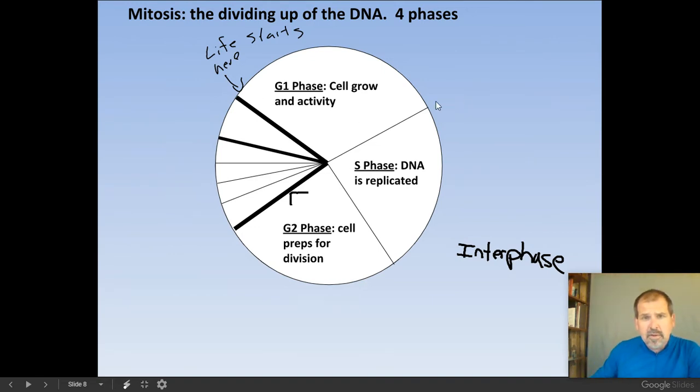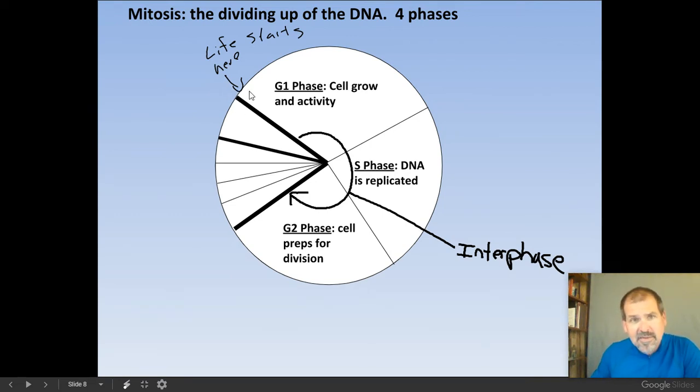All right, so we're starting here. Here we have a single cell at this point right here. As you can see, this whole section here is called interphase. Interphase is further divided up into G1, S, and G2. We're not going to test you on the names of these subsections within interphase, but you do need to know that during interphase, these 3 things happen.